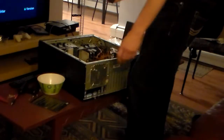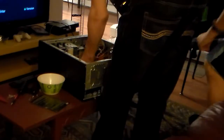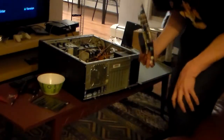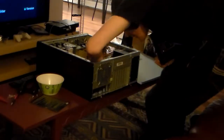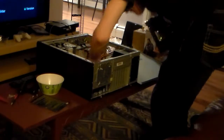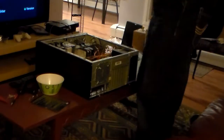So here's our new motherboard. Let's not screw this one up, JP. Yes, JP, let's not screw this up. So here it is, all mounted in. They did this at the shop, so everything's good to go. It should just fit right in. You need to go work on the camera so you can show it. All right. So everything, as you can see, is actually inside the case here. Screws are here in a little bag. I hope to God they did not forget it. Otherwise, no, they're all right here.